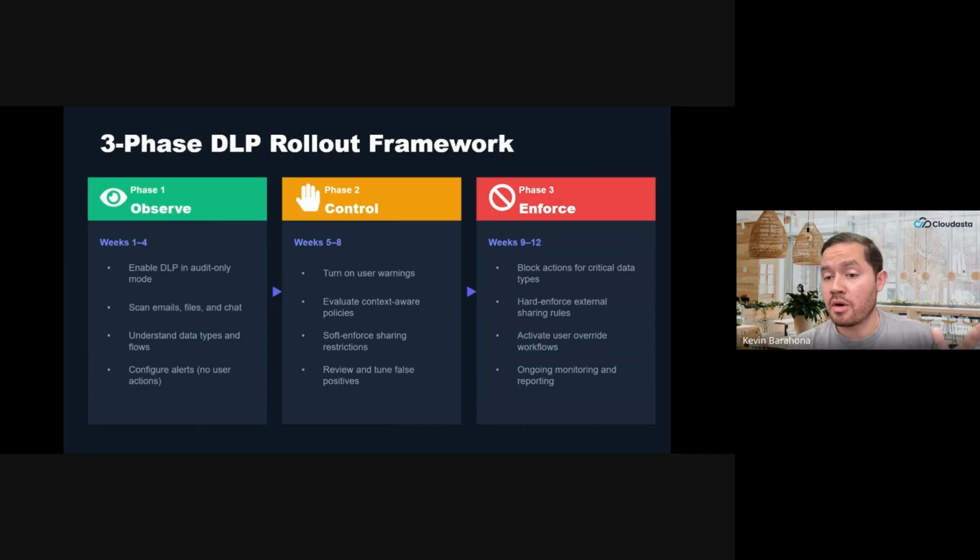Here's where we switch from audit only to you're going to block, you're going to restrict access, and ongoing monitoring still happens, right? We want to make sure we get feedback from the users. We don't want to override their workflows. So bottom line, it's a 3-step process: watch or observation, control, and enforce, right?